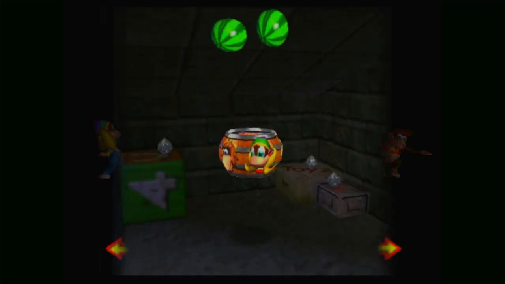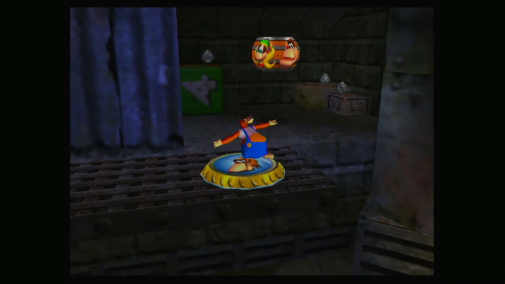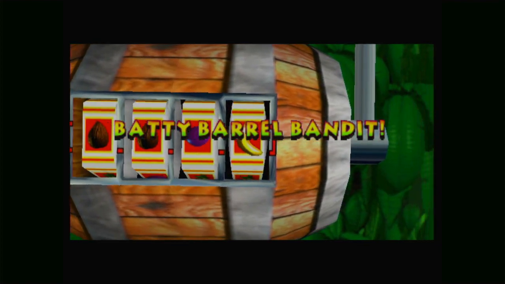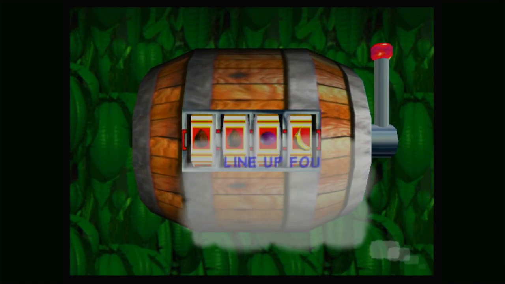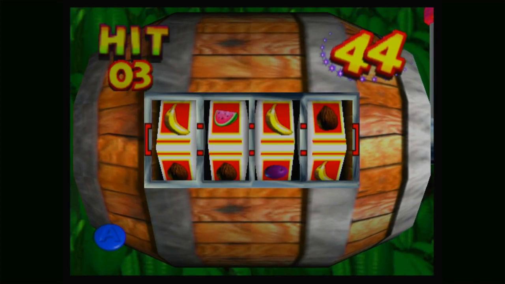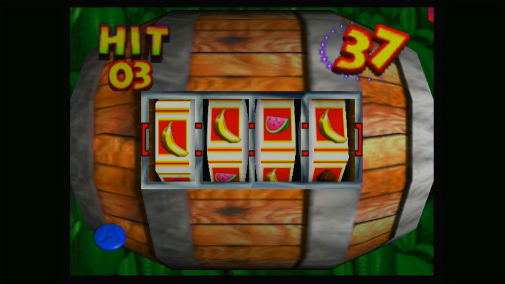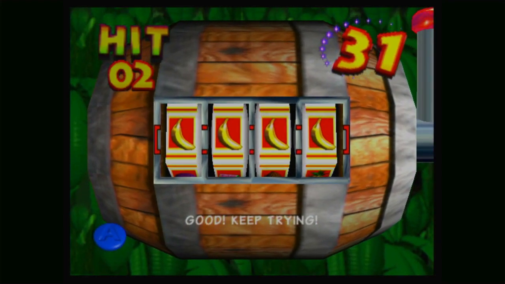Okay, Lanky, let's bring you out, because we can set you on this pad here. Press C, and we can fly into the sky. Or into this barrel, you know. Welcome to bonus stage. Oh, battery barrel bandit. Welcome to slot machine. I'm gonna lose this. Line up four bananas to win the jackpot. Press A to spin and stop the reels. Okay, so it's slow, but also, where's the music? Why is it so silent? Oh, there it is.